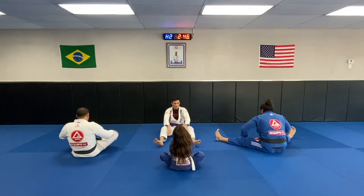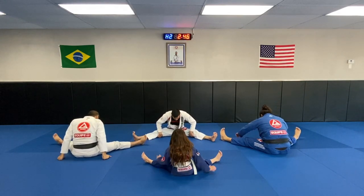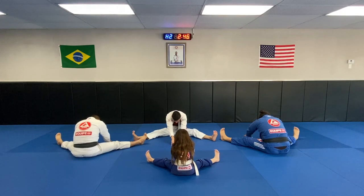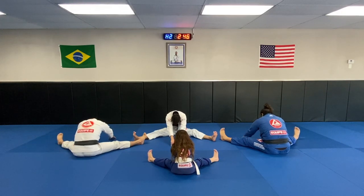All right, and feet far apart. If you can, open them out a little bit longer, a little bit wider, and reach down the middle. Try to walk your fingers up slowly, slowly, slowly, a little farther each time. Ready, 1, 2, 3, 4, 5, 6, 7, 8, 9, 10.